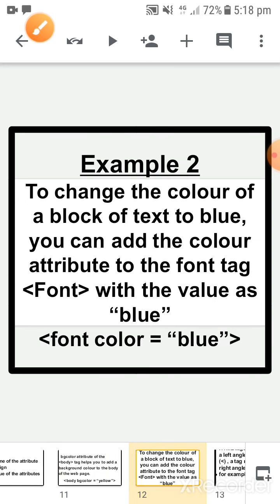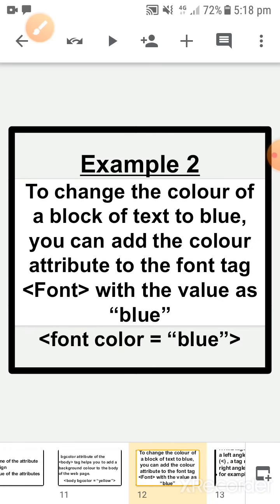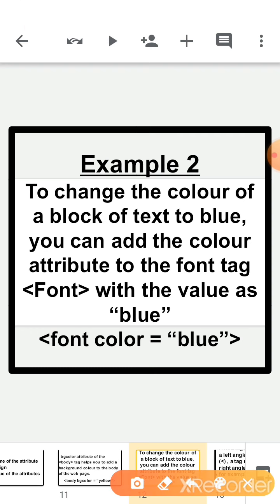Now second example: to change the color of a block of text to blue. By default, if you write anything in the HTML document, its color is black. So if you want anything in red or orange color, you will use an attribute with the font tag.